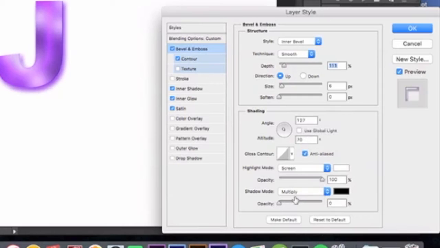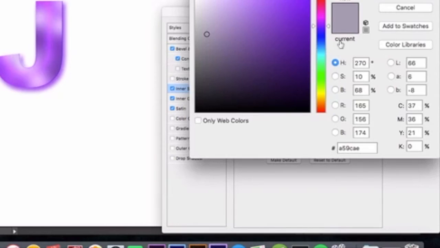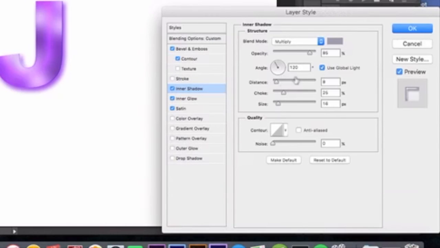And we have screen for our highlight with the white color, 100% opacity. And the shadow mode is black with multiply, but we have a 0% opacity, so it's not really going to show anything, so it's okay there. Then, after we've done all of that stuff, let's move forward. Now, we're going to have this one here. And I selected this color of purple, but you'll, of course, choose your own to suit your color. And this is an inner shadow. And we have 80% on that, and 6 for my distance, 20 for my choke, and the size is 18.